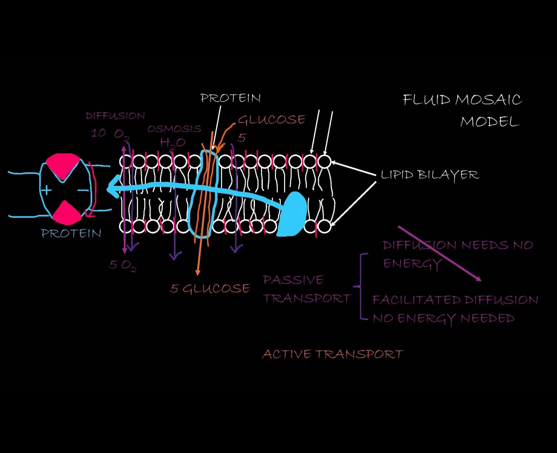Once it's on the other side, then that molecule will get released into the inside of the cell or the outside of the cell. Once it's released, then it leaves an opening, and then this will flip back to transport something again. So it's like a revolving door, and that requires energy to move and energy to make. Therefore, it's called active transport because the cell has to readily use energy, and specifically ATP, to cause this to change shape and to flip from one side to the other side.